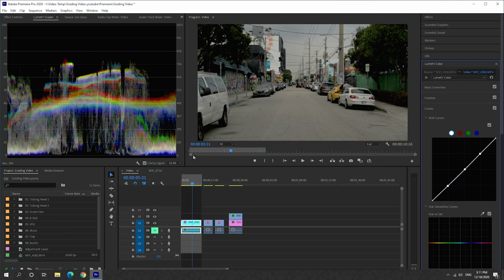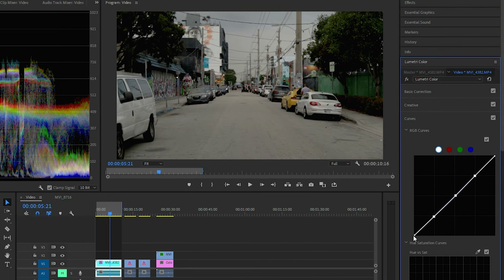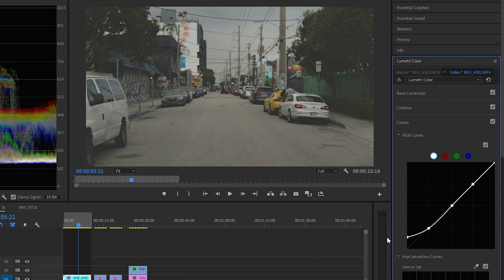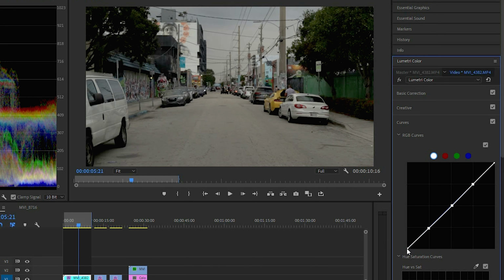And if we take a look at this, we're touching black like this, so we could raise the black point just a wee bit, or we could bring it up all the way here, and then you see we've created this kind of washed out vintage look that a lot of kids like these days.